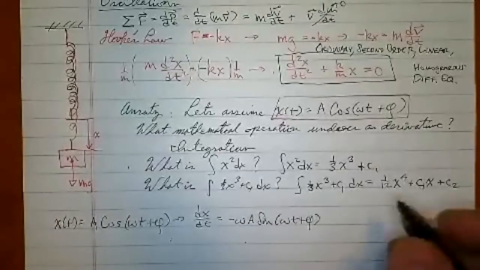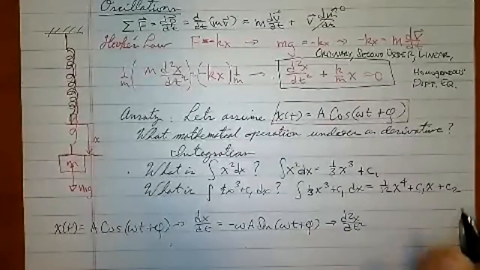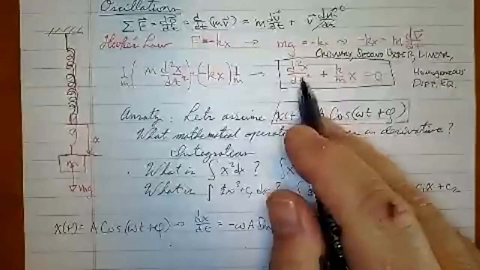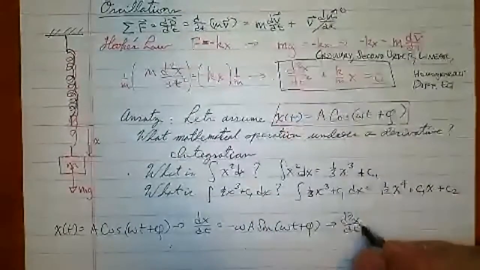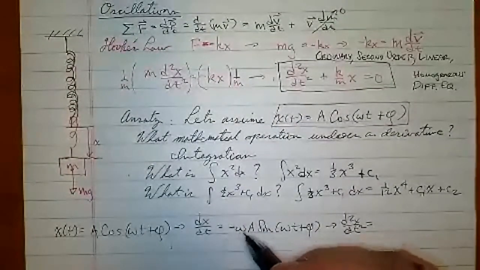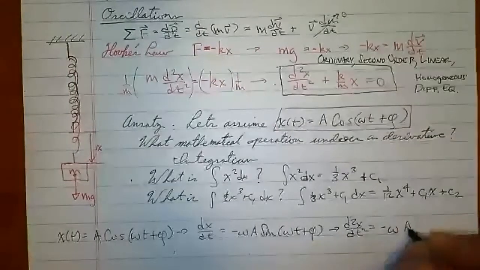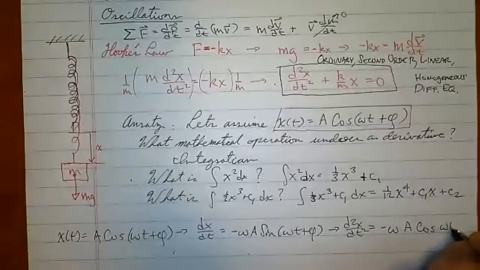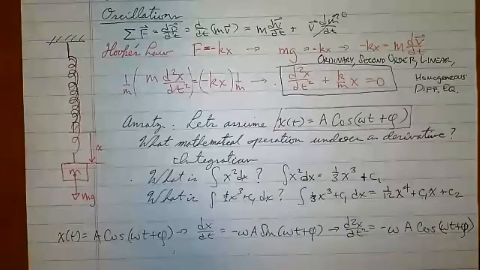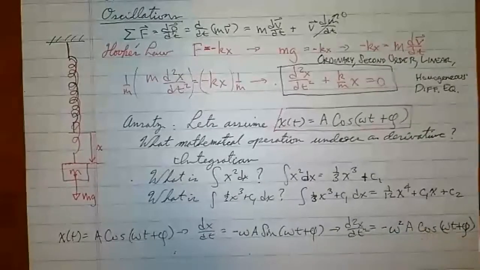Now, the second derivative with respect to time squared. Notice that's in the equation. The first one wasn't, but I couldn't get the second one without getting the first one, so I had to do it anyway. Now the derivative of sine is just cosine, but the negative is already there, so it's going to have to stay. So I get negative omega A cosine of omega t plus phi, and life is looking pretty sweet, right? But here's the deal. I now have to take the derivative of omega t plus phi with respect to t, so that omega is going to become omega squared.